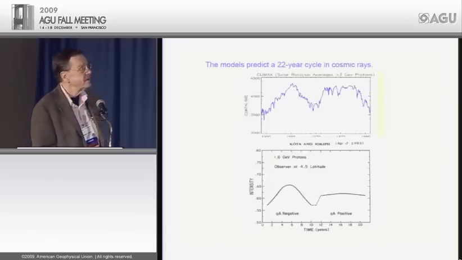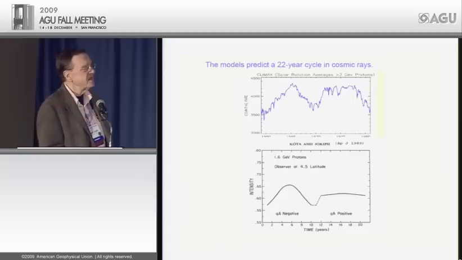Next slide. This is a classic old cosmic ray modulation calculation of neutron monitors. This is the observed Climax neutron monitor for two successive sunspot minima. You see the alternation of the sharply peaked and the more rounded peak. And this is a crude model of the same thing, where the only thing that was changed was the sign of the magnetic field and the tilt of the current sheet.